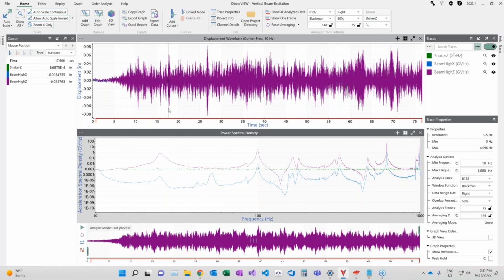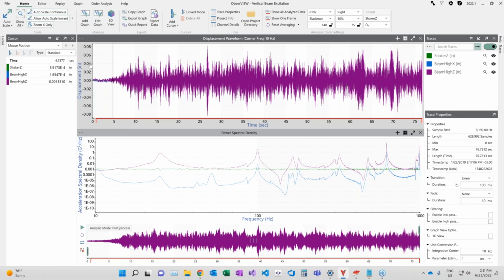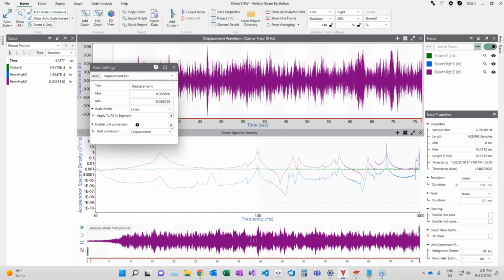The test, if I were to enter this into vibration view, would give me an estimated displacement. I'm not going to go through that process right now, but here we can take the recording of the test and easily convert it to displacement and learn some things from the displacement waveform that maybe we wouldn't learn from the acceleration waveform.